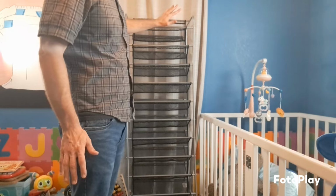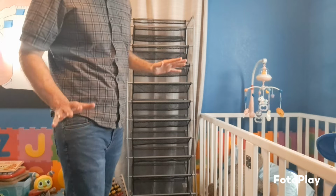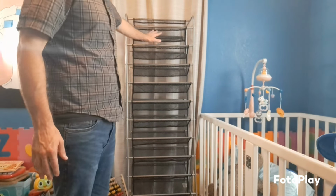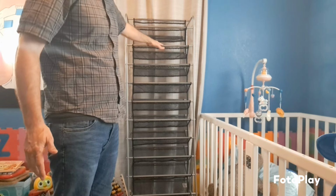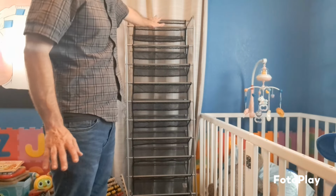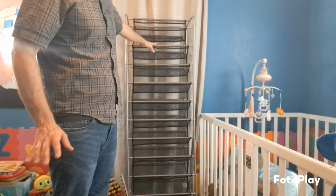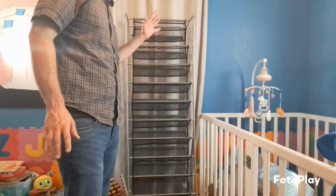So here's how we're going to do it. We've got this rack just like last time, and we're going to be ranking diapers starting with the S tier. The S tier is the highest tier, basically the best of the best diapers. A tier is probably where most diapers will fall, just because I've got a lot of really good brands. A tier is still super, super good, top shelf. The S tier is reserved for my personal favorites. A tier is super good, the highest quality you can get, except for the S tier. Then you've got B tier, C tier, D tier, and so on.